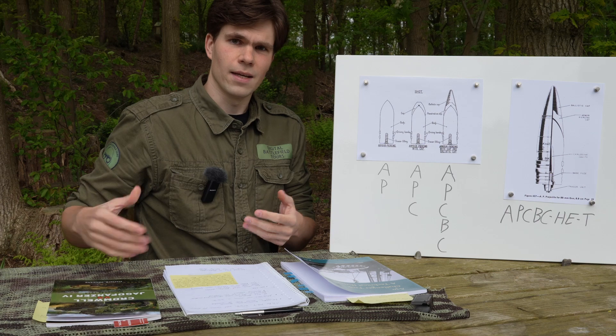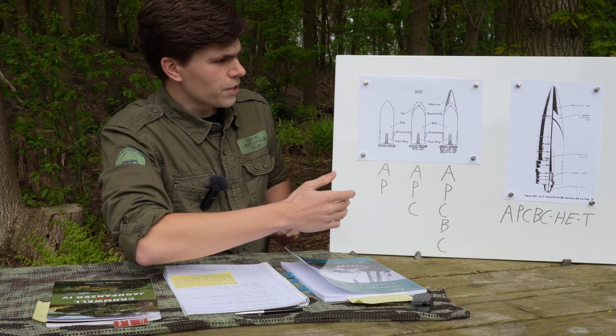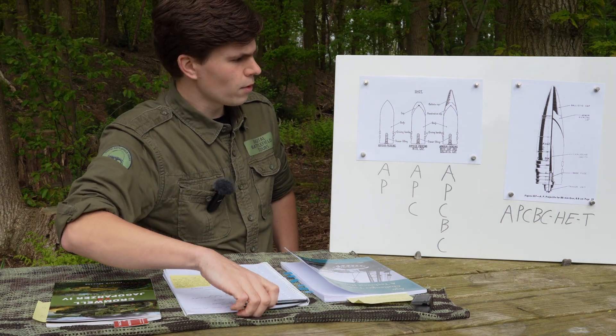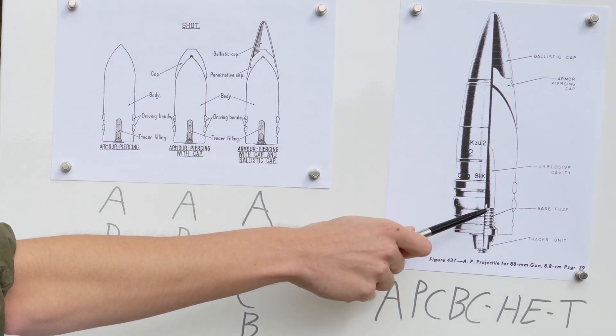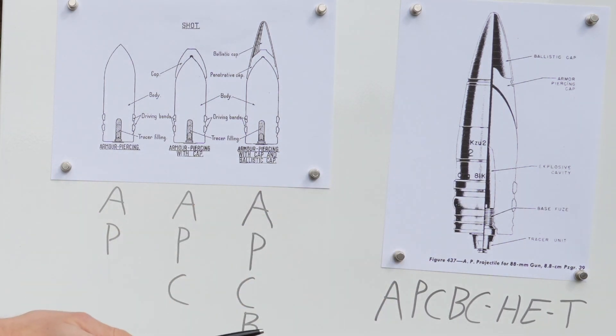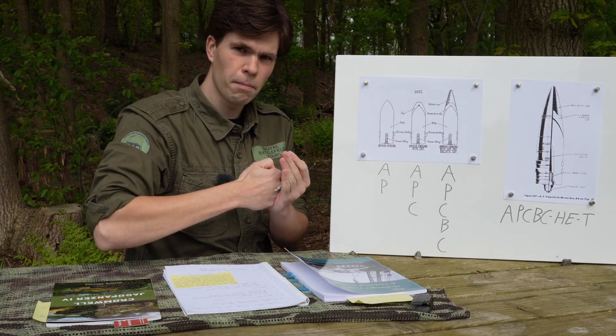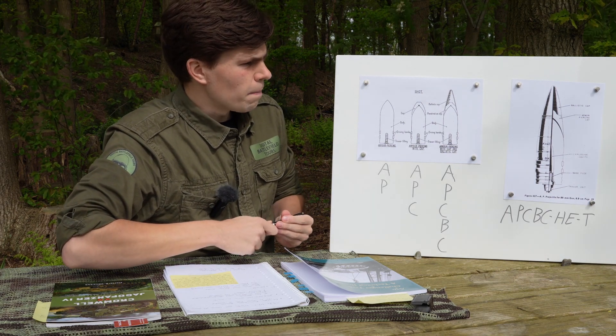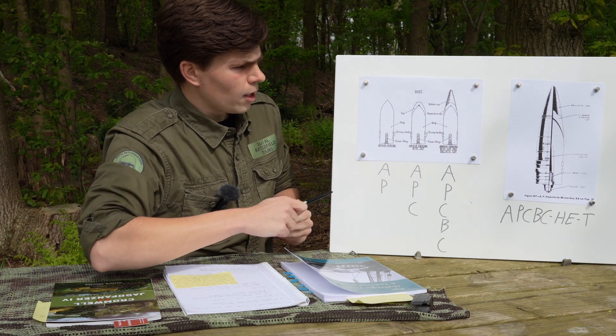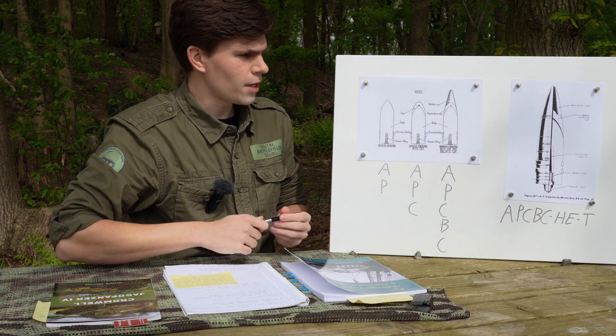So that is one reason - improve flight stability. Because it reduces mass as well - if you use a solid shot like on the 17 pounder you get a heavier projectile for its size compared to leaving a cavity for lighter explosive filler. That improves armor penetration, you have more punch for the same size. But then also you have all this mechanical unreliability with the fuse.